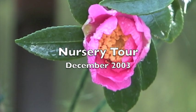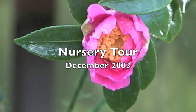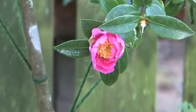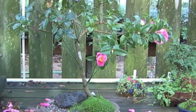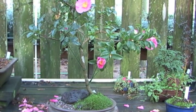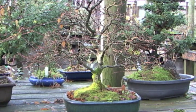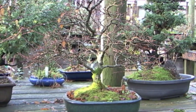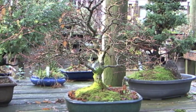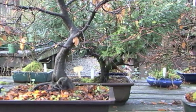Even in the dead of winter, we can have beauty, such as this Camellia sasanqua that's in bloom in December. Only in the winter can we study the forms in its natural shape. When the leaves come on, it will be so difficult to see the actual form. This is a great time to study and be prepared for spring as the new leaves emerge.